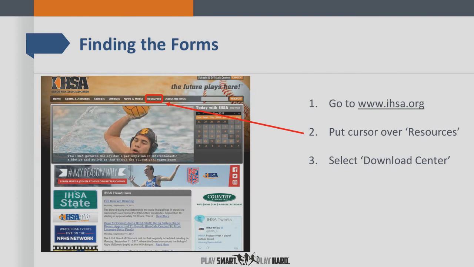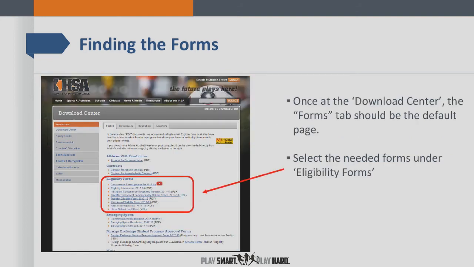Moving on to where you're going to locate these forms that you're going to complete and send to our office. From the public side of our website, where you're seeing here our home page, if you put your cursor over the resources tab, a drop down will be available and you're going to select the download center. And once you select the download center, you're going to see the tabs that are here on the top.